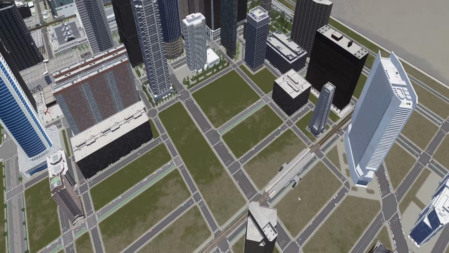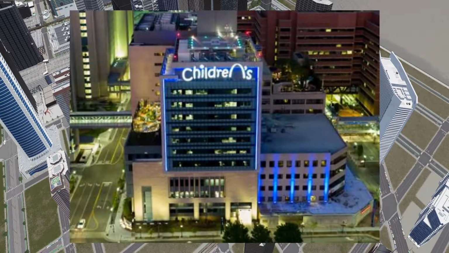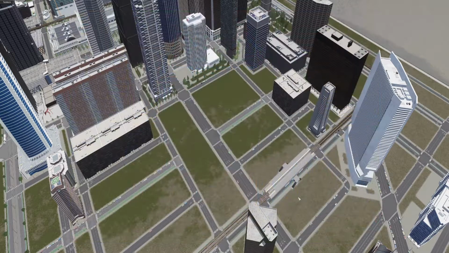They do a lot of good stuff. They have a children's center that treats kids from all over the country, ranging from diabetic issues to trauma-related issues to cancer.